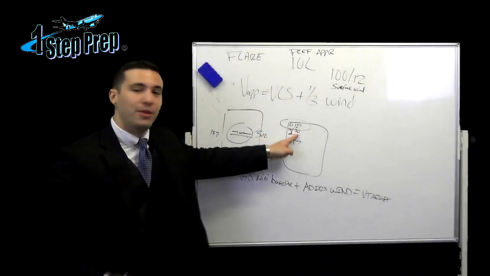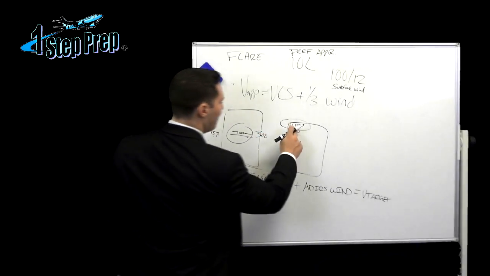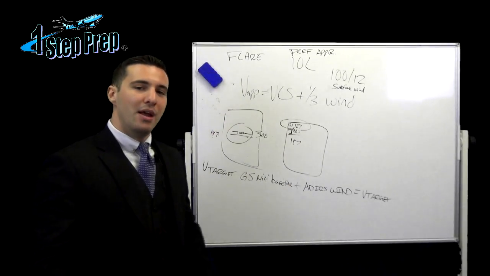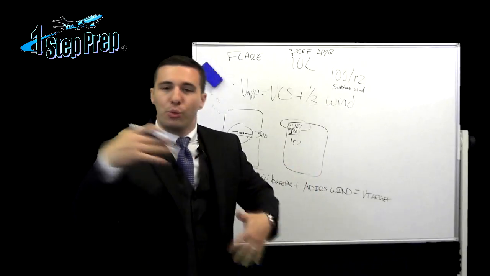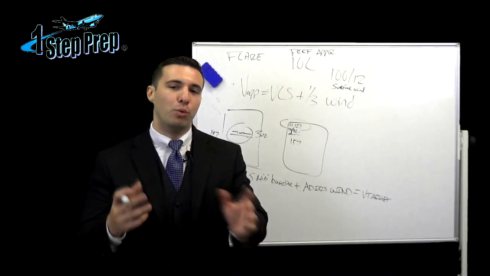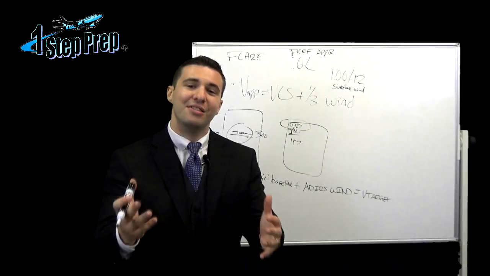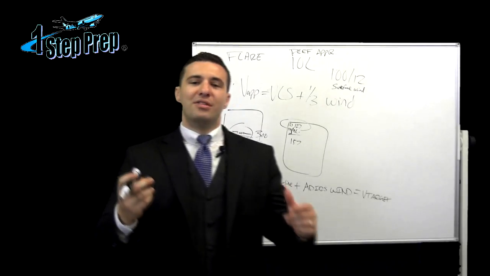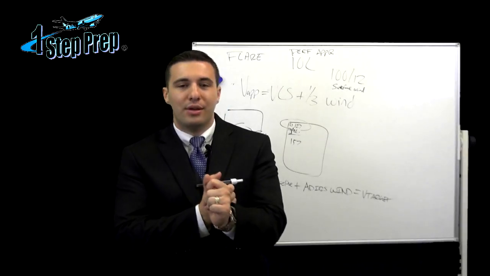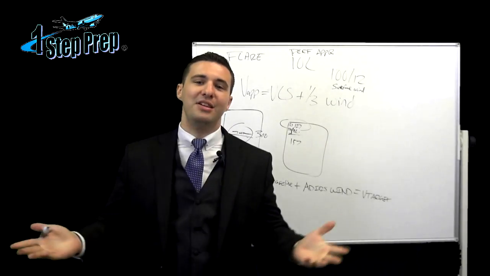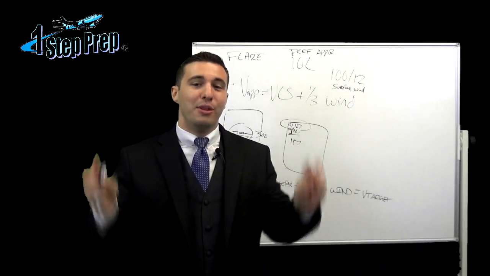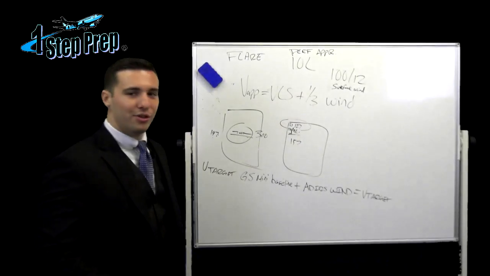So now this is where flight crews get confused because they're like, my V app number is not 157, why aren't we flying 157? Well, the reason is that your aircraft will fly V target in order to maintain a constant ground speed mini baseline. It will want to maintain 127 knots, and to do that it's going to take the variable wind, ADIRS generated, and it's going to add them up. 157 is here. What's going to change this number? The wind, folks. So if all of a sudden this drops to 20, now this goes down to 147. I think you get the pattern. As this number begins to drop or increase or whatever it does, your V target will vary, and ultimately however the airplane will end up later on landing at the V app number. But this is the way ground speed mini works and it confuses a lot of pilots for various reasons. One, without the proper instruction it could be confusing, I could see that, and a lot of pilots and instructors alike just really don't understand the way the pixie dust works. So hopefully this gives you a little bit better understanding of it.